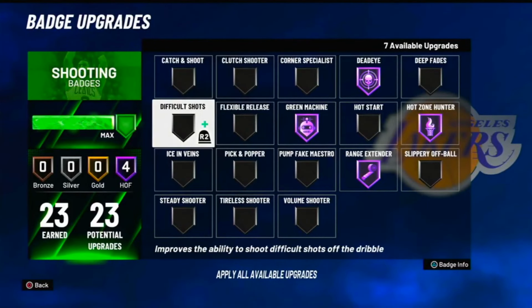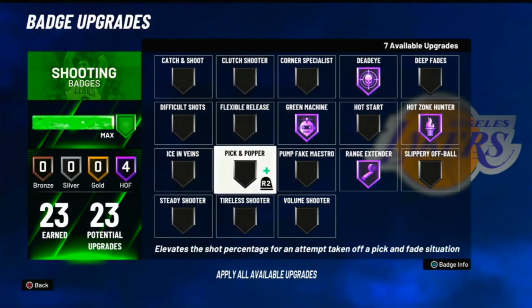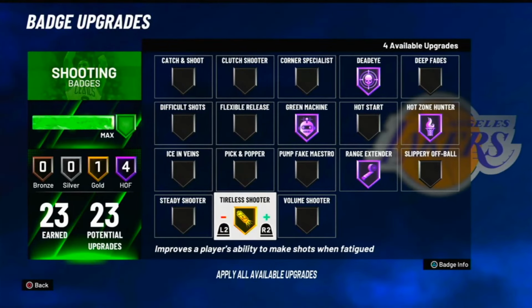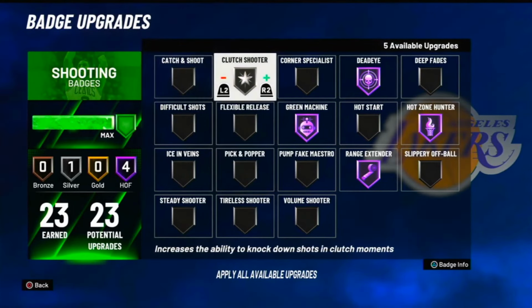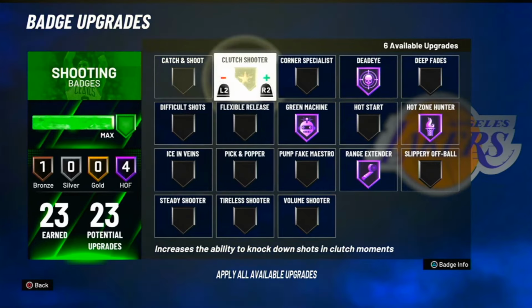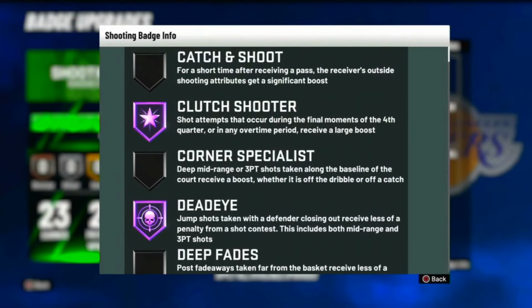Now, the next badge that I would say, now, the way I run my badges, some people might do it different. Some people might put Tireless Shooter on Hall of Fame and then this on gold. But what I do is I put Clutch Shooter on Hall of Fame. This badge right here, bro, like 16, 19, 18 to 20, something like that, bro. This badge comes in clutch on everything you can hit. It gives you a boost in late game situations.